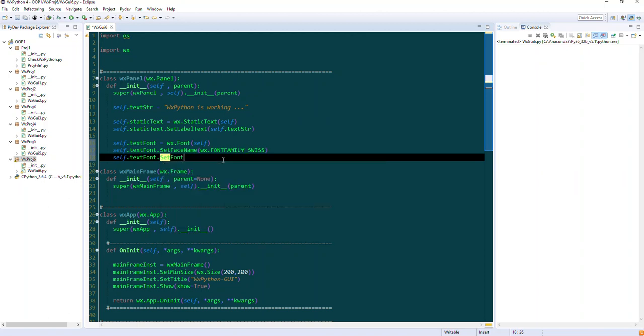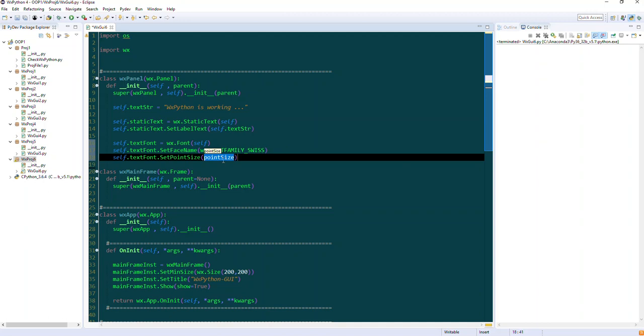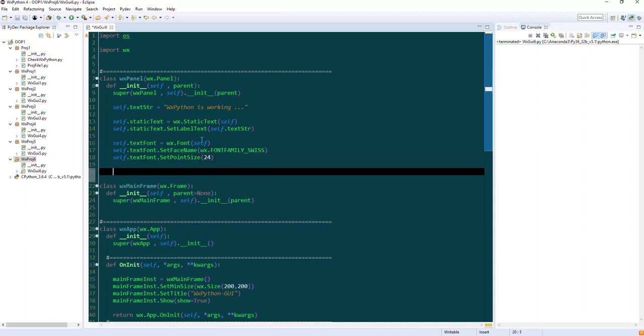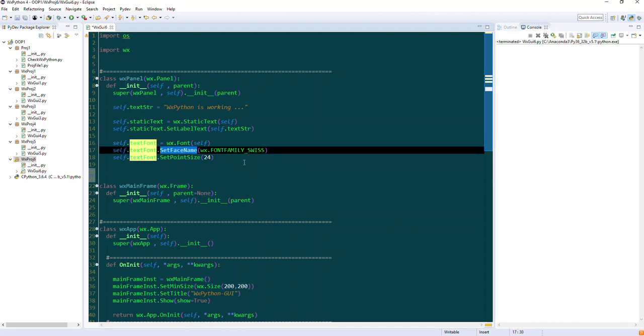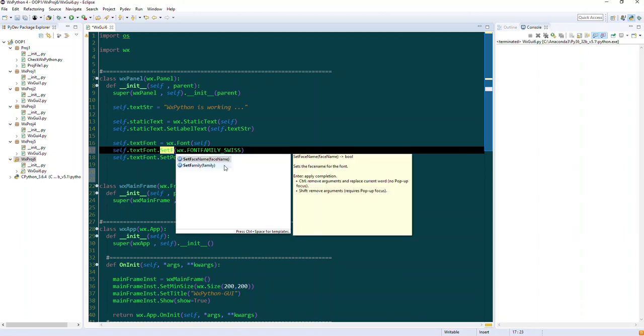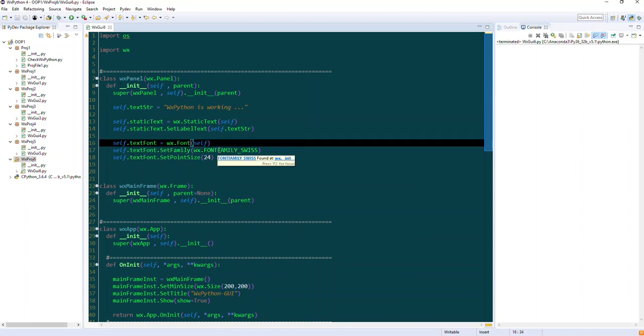So for a font we set the point size, which will provide the font size we want. We go for 34. So now we have just created a font object, which is text font. For the font family, we set family, meaning the style in which the text will be rendered.